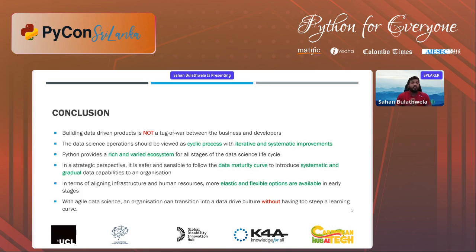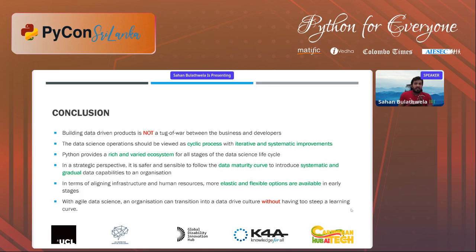And I hope I showed you a various ecosystem that allows you to tackle different parts of a data science life cycle process. And from a strategic perspective, it is sensible to follow something like the data maturity curve and do systematic and gradual changes in data capabilities, which also, as a human resource, gives you the understanding and experience gradually to work with much more complex challenges over time.